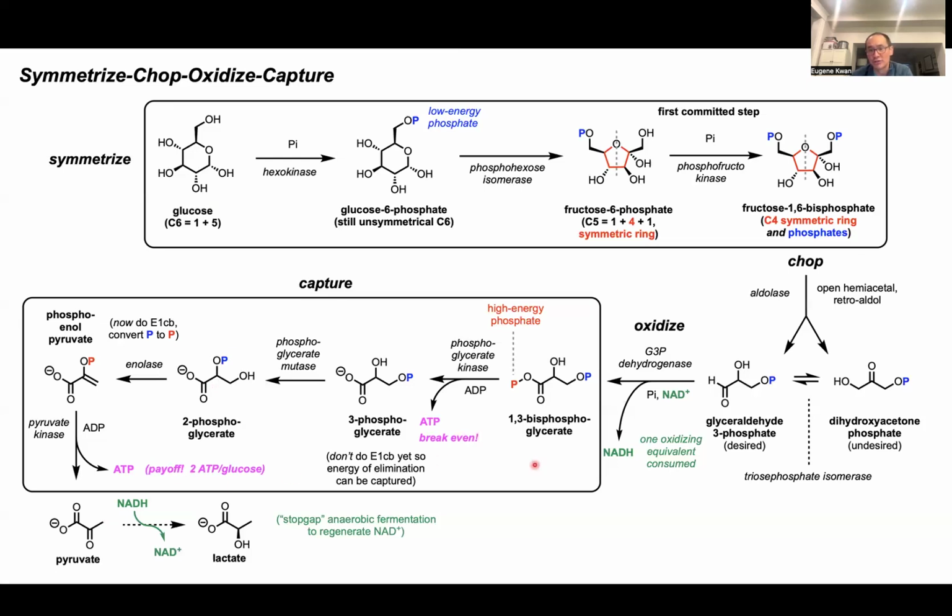And of course, in this reaction, we've had to use two equivalents of NAD+, and the product is NADH. And if you want to keep doing glycolysis, then you need to either oxidize NADH under aerobic conditions, or if you don't have any oxygen around, you can kick the can down the road. You can use NADH to reduce pyruvate to lactate, and that will either just build up until you can deal with it, or you can send it somewhere else.